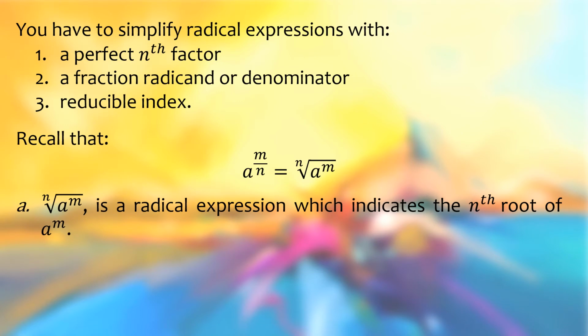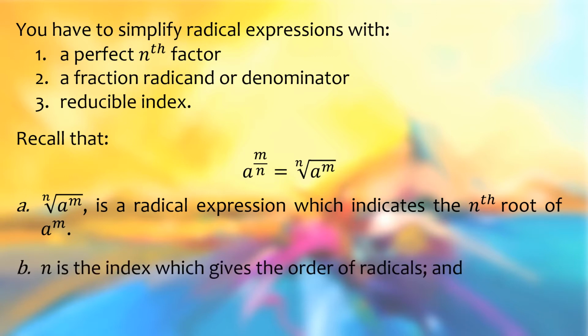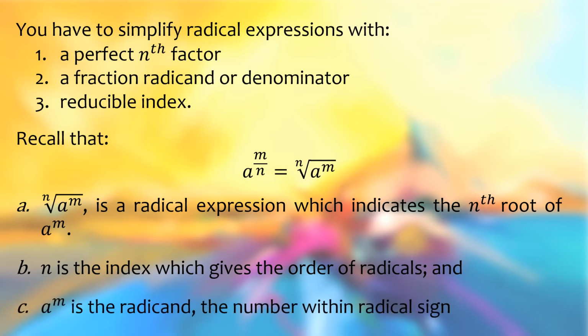Okay, nth root of a raised to m is a radical expression which indicates the nth root of a raised to m. N is the index which gives the order of radicals, and a raised to m is the radicand, the number within radical sign o yung nasa loob ng radical sign, iyon yung tinatawag nating radicand.